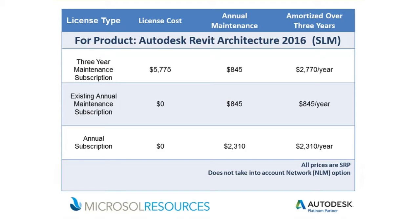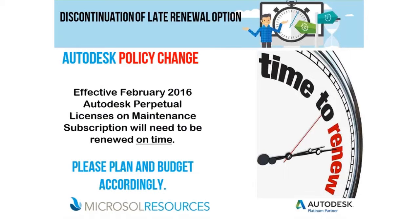These are things that we'll definitely discuss, and we'll have different webinars focusing on desktop subscription that we cover this more, the benefits of the desktop subscription offering. But I just want to stress what this table shows, that maintaining your Autodesk subscription on maintenance contract is 1/3 the price of desktop subscription. So moving along, let me just stress this as well.